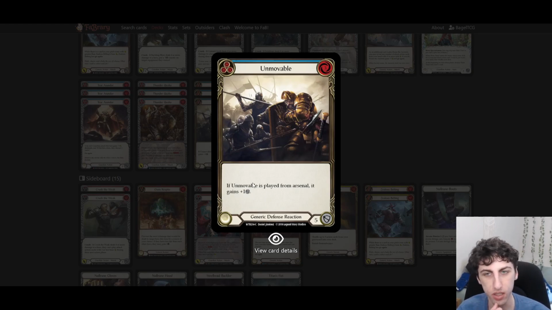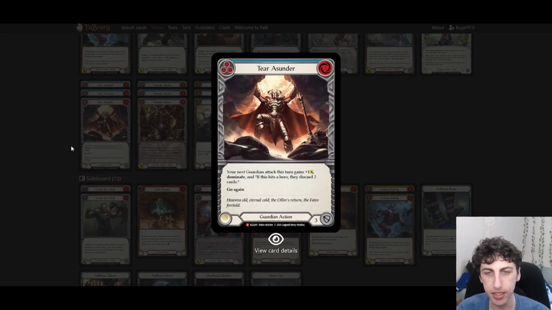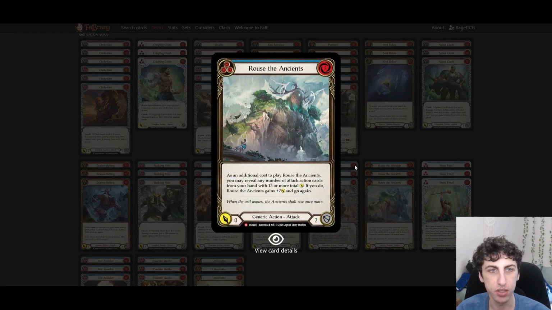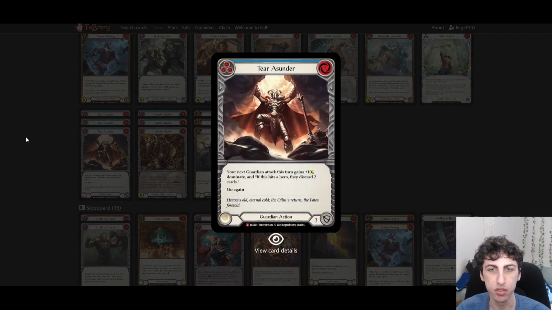Decks that are going to have bigger attacks than just doing 1 or 2 attacks a turn. And then the other blue that we're going to play a lot, basically the main blues we play are Rouse the Ancients and Tear Asunder, the only 2 blues that are really worth playing. This is a 3 cost. It has Go Again. It's a blue and blocks 3.